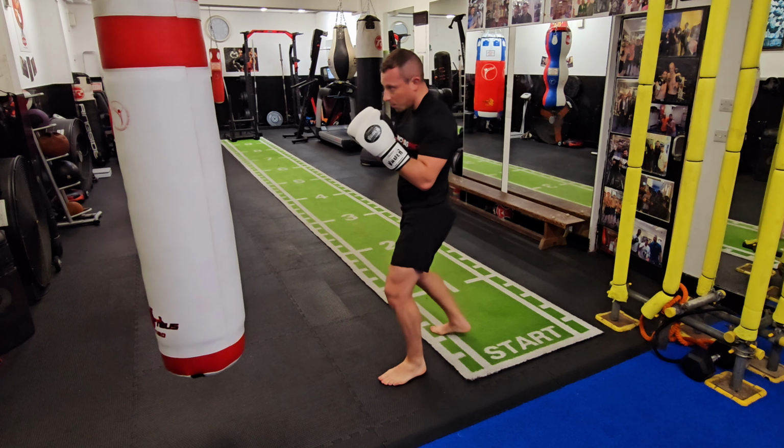If you make a mistake, don't worry, just keep going. It's totally fine to add in your own stuff as well. All right, here we go, round six. Boxing combo one, roll. Boxing combo two, roll.